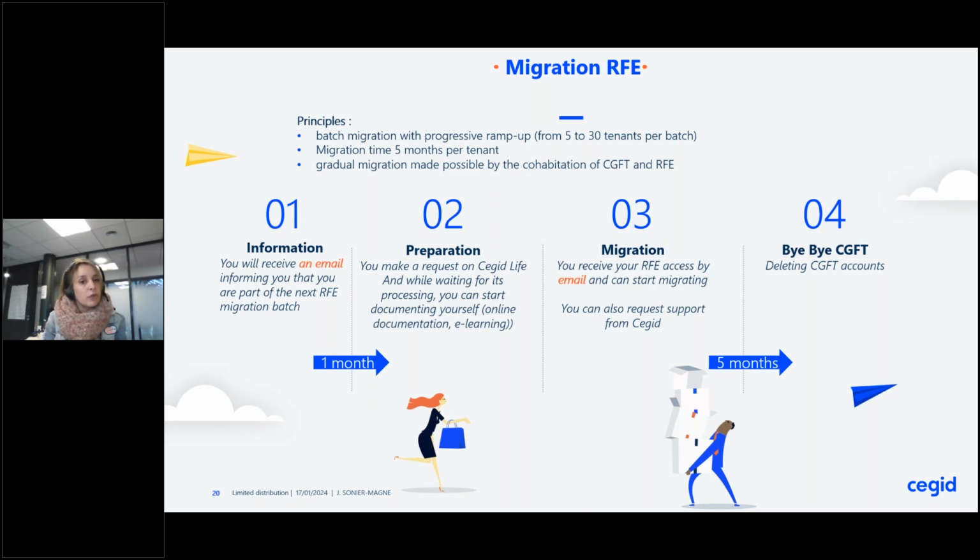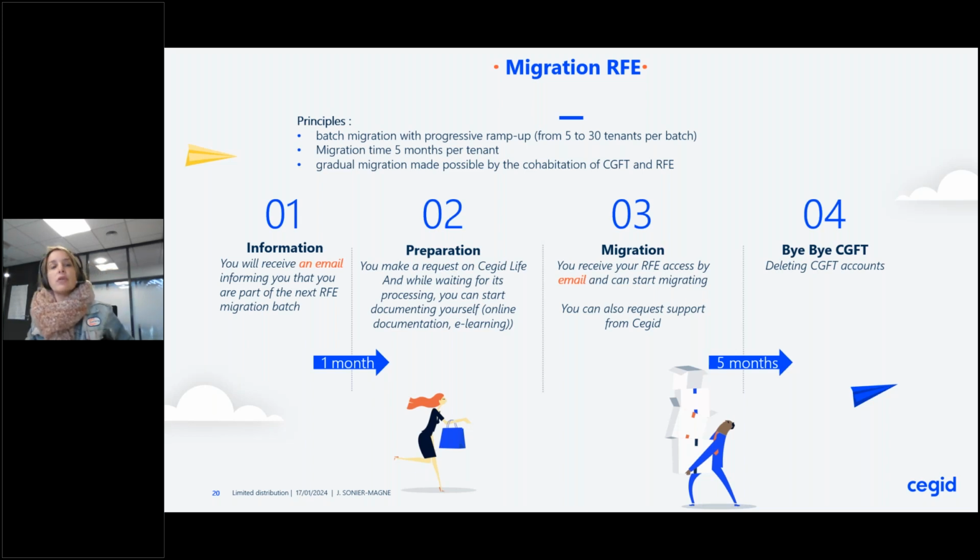It's the next slide. But here is the preparation phase. You have 1 month or more if you want, but you have 1 month. During this month, you will be able to read all the documentation and see how it works in detail. Maybe 1 week after, maximum 1 week after your request, you will receive an email with your credentials.